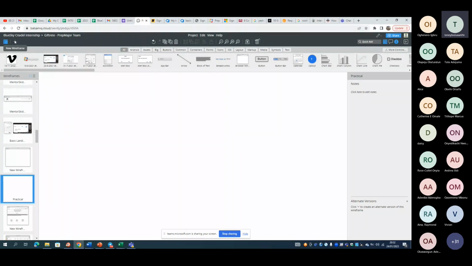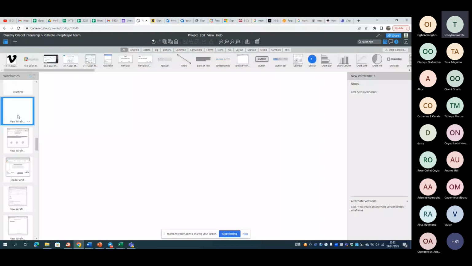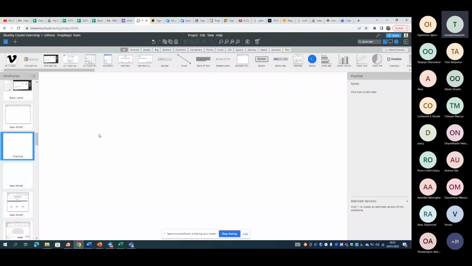Thank you. So you come on Balsamic, and you click on this plus sign. Let's assume that this is your team. It creates a new wireframe for you, just like this. Then you come to this little drop down, and you can rename. I renamed mine to practical because we are using it for the practical section.